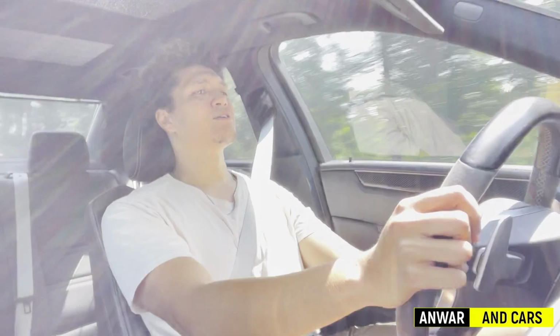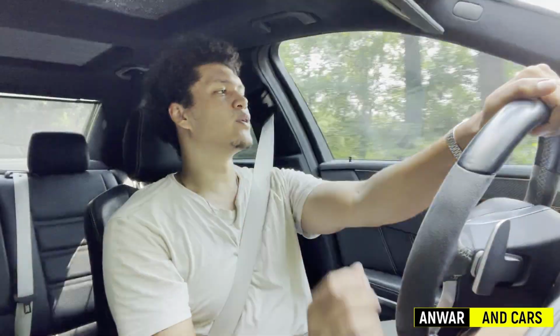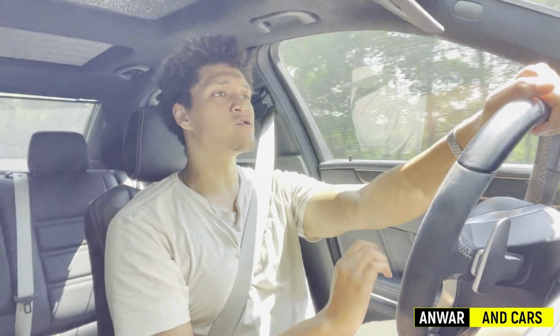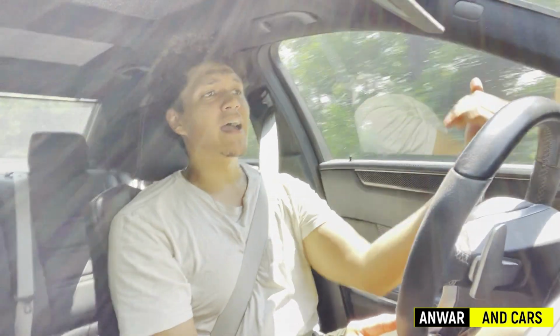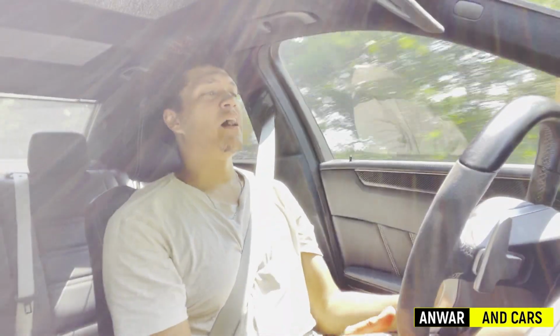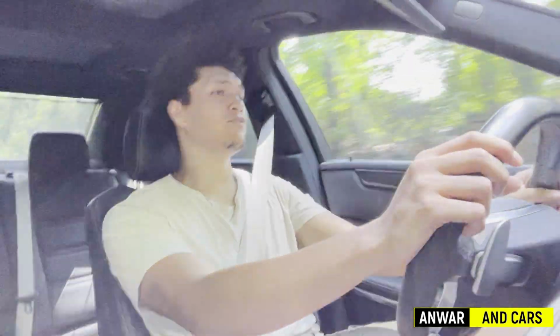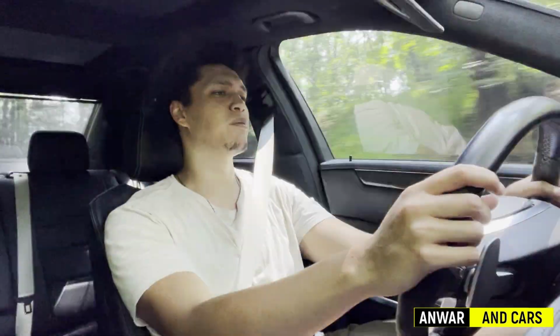But let's slow down a little bit so we can get some space in between us and the car in front of us. One thing I love about this AMG is the fact that you can't hear anything on the outside. It is so insulated in here. You can't even hear the cars driving by, even at speed, which is really cool. That's what I love about a car. I need a car to feel solid. Like, I need to feel confident in where I'm at. I need to feel like it's one piece. I don't like cars with a bunch of rattling parts.